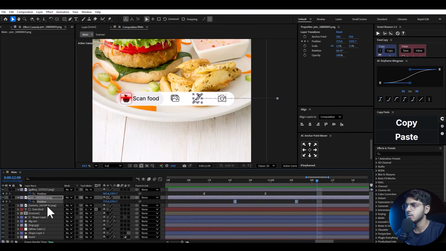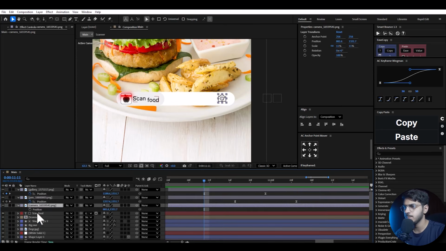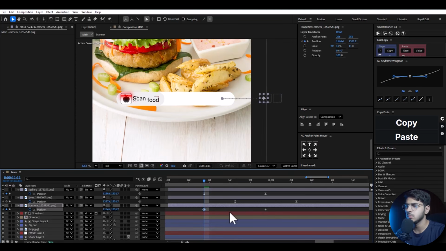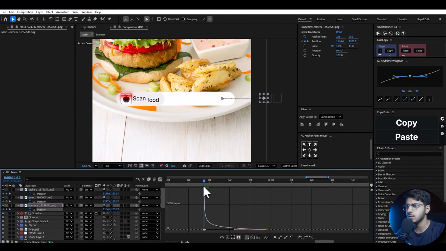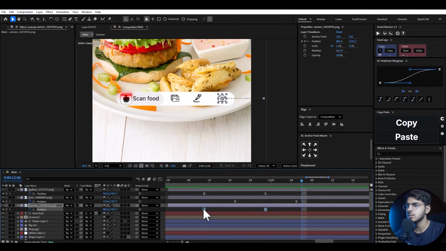Yeah, perfect. Third and last one. Position keyframe here. Select it. Again, easy ease and create a speed graph like that. Okay, place these a little after these.